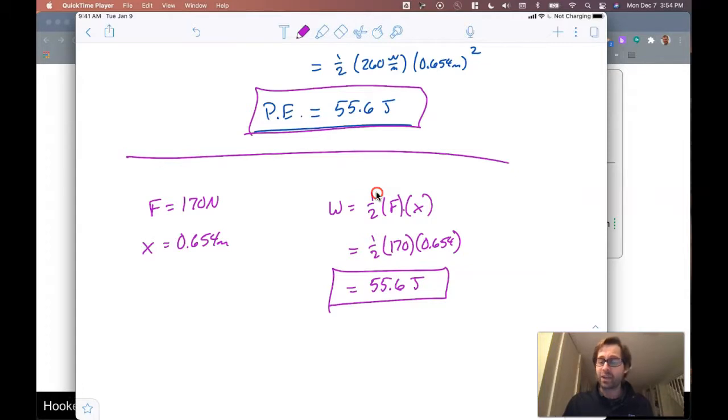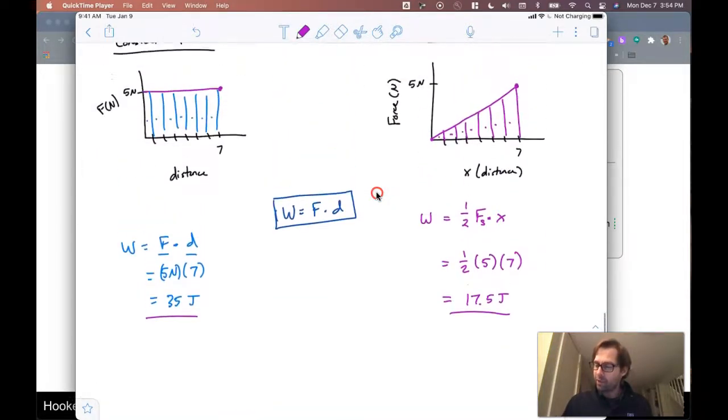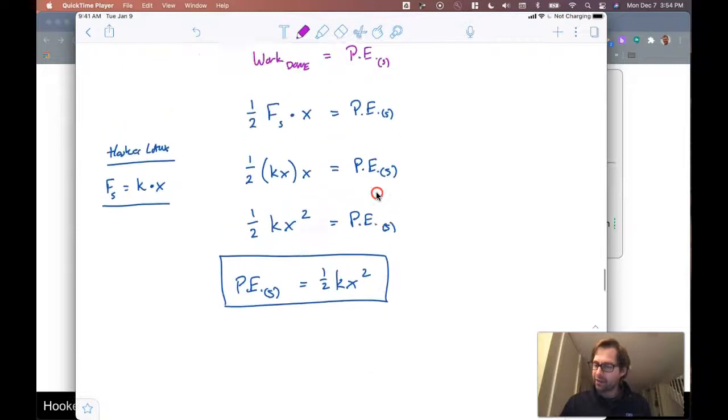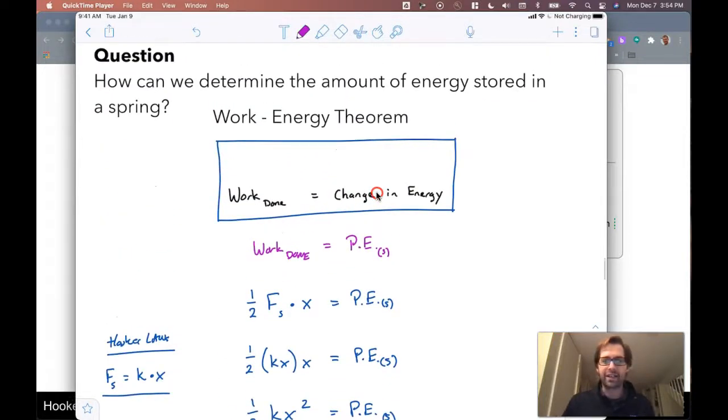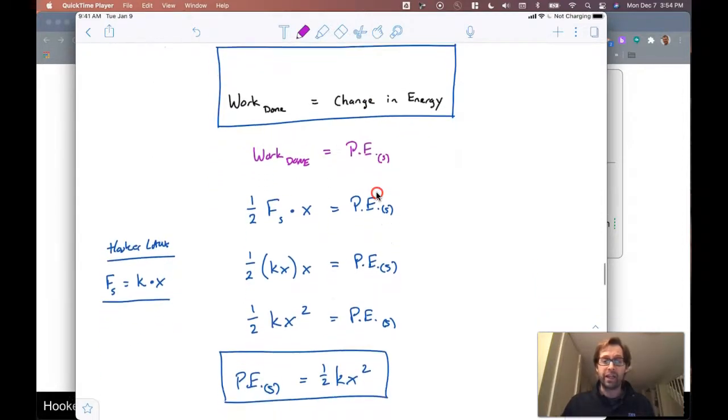All right, so in summary, when we're finding the amount of work done in order to stretch a spring, that's going to equal the change in the potential energy stored in that spring. And we can find that using this formula right here, 1/2 kx squared. Hopefully this overview went through how that formula is derived a little bit and in the cases that you can use it.